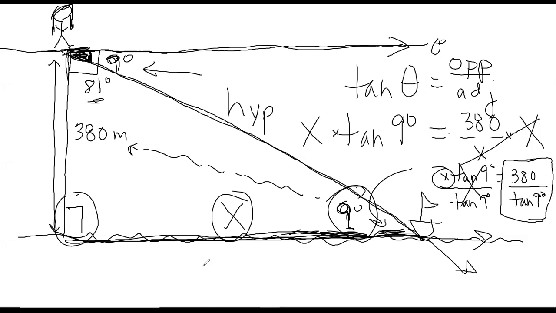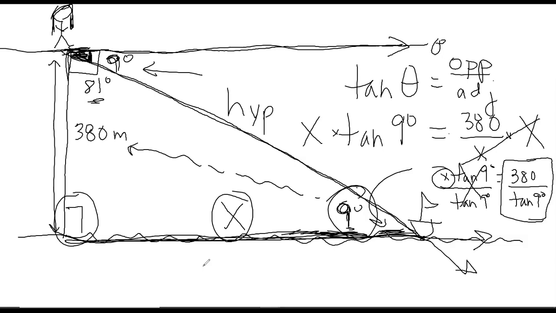And I can put that into my calculator or my iPhone. Again, if you're using a phone, you want to make sure that you put the angle in before you press tangent. If you're using a calculator, you do tangent and then the angle in degrees. So I'm going to take 380 divided by, now on a phone or on your calculator, it's a good idea to use the parentheses. And on your phone, they're likely in the upper left corner. So 380 divided by parentheses 9 tangent. Close out those parentheses and hit equals.